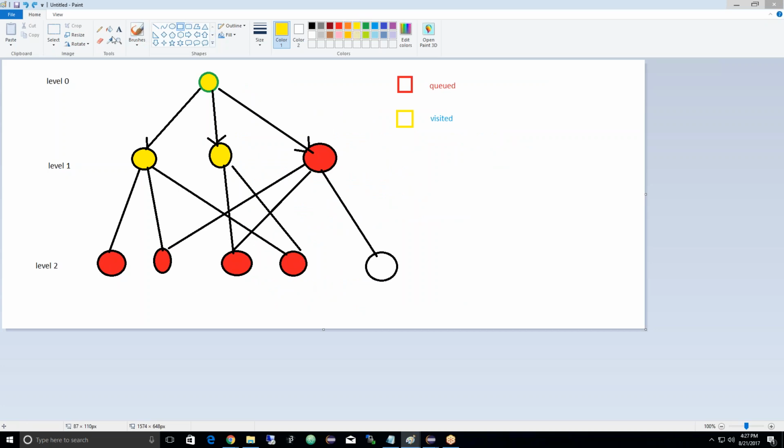Okay, and then we visit this guy, and we loop through all the nodes that are reachable from it. Here, here, and here. So we only need to put this last one into the queue. Okay, and then if we continue looping, it goes that. Yep.